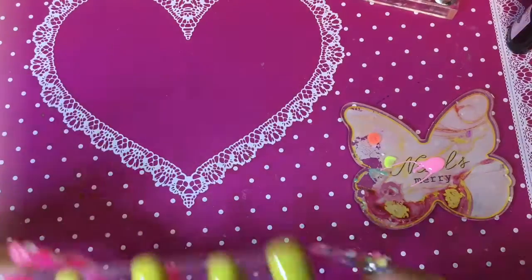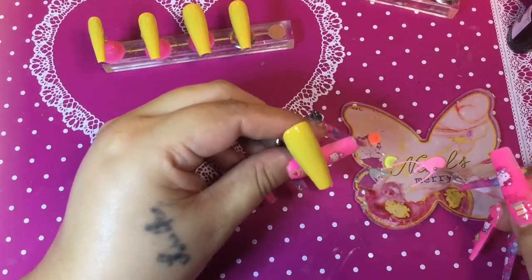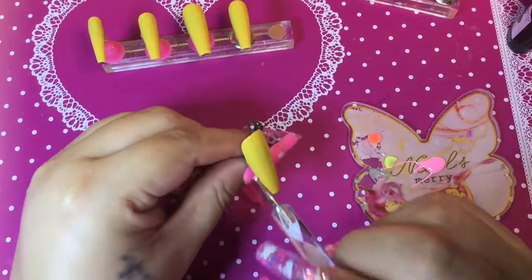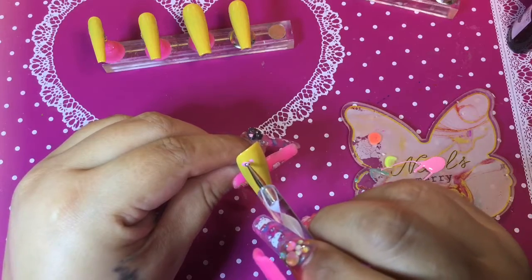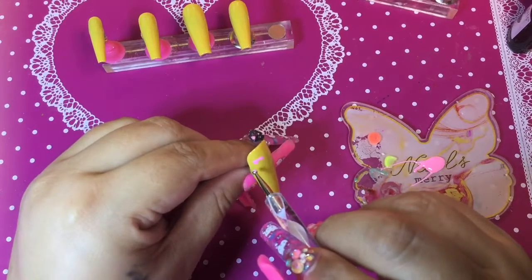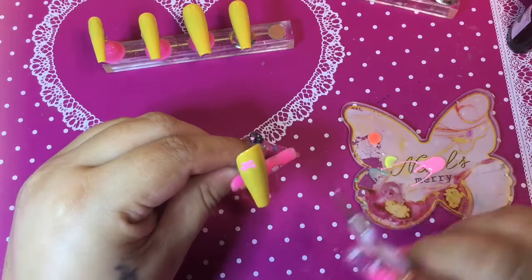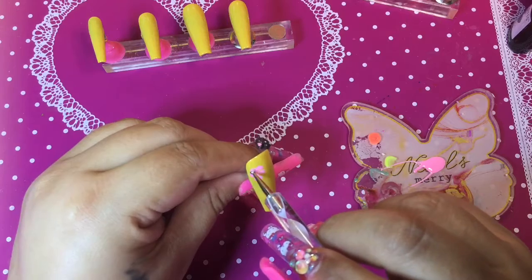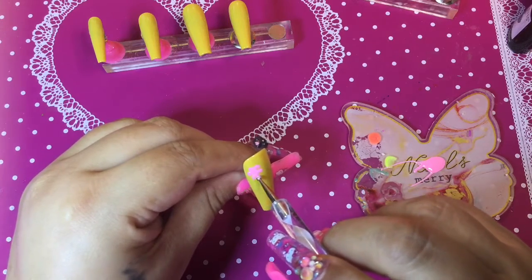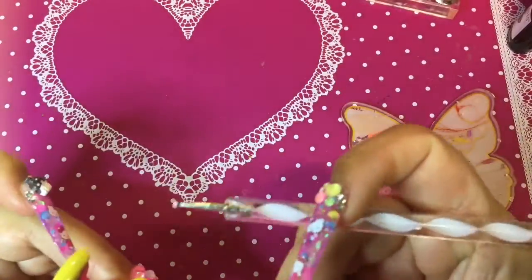So I'm going to be using this nail polish from Modelones, Susie, and we're going to be doing that little curvy swirl, and I'm going to be using this dotting tool because I just think it's easier. So I'm just going to let you watch the process. And there you go.